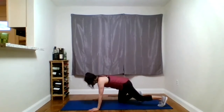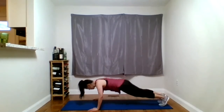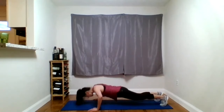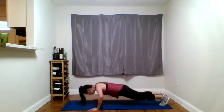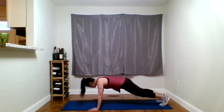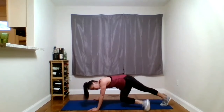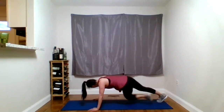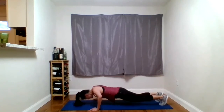Here we go. Push up, kick. Push up, kick. Nice. You don't even have to kick your leg fully straight. And again, totally not a big deal to put the foot on the ground. Remember, you can do push-ups on your knees, come onto your toes, and then thread the leg underneath. Breathe, inhale down, exhale up. 3 seconds.